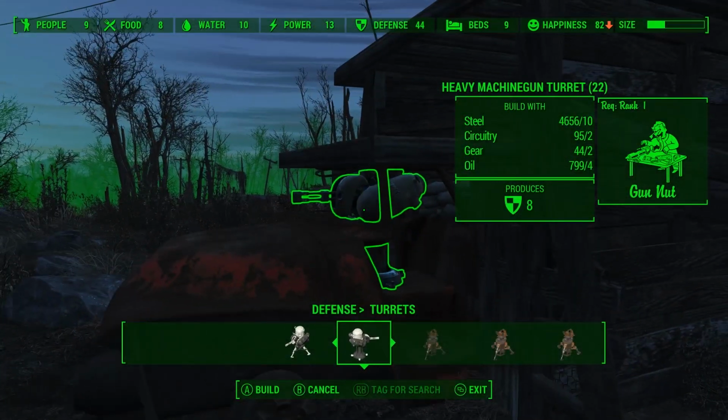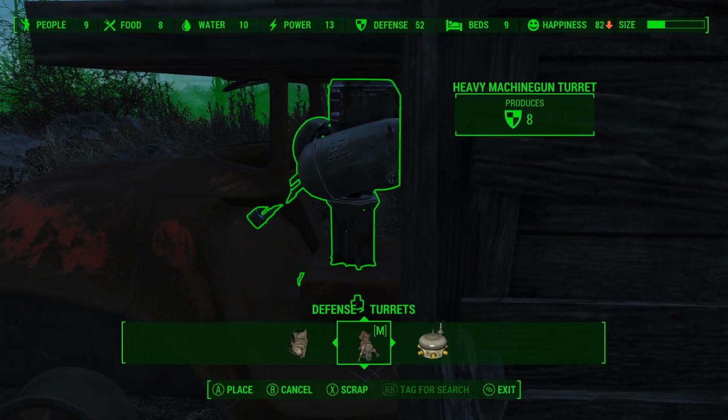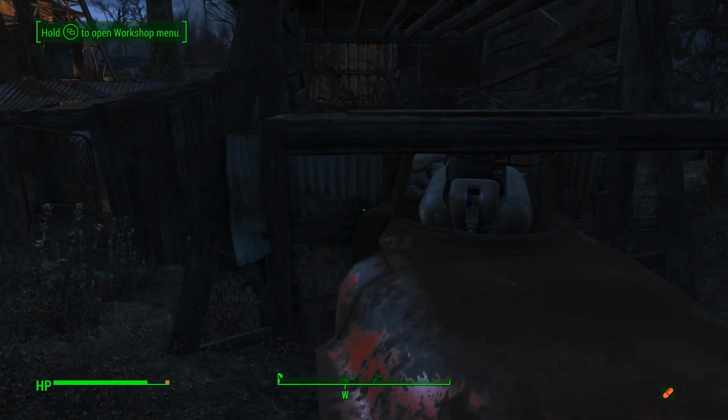Now with the structure complete, just to add a little bit of security. I did use this same technique at my Taffington Boathouse build, and we're just going to go ahead and glitch one of these turrets in the cab there.